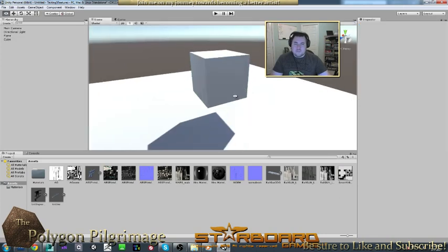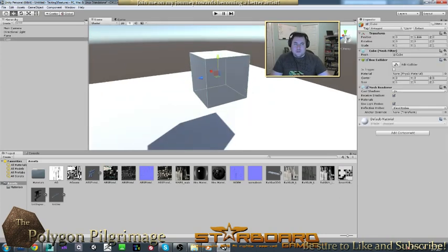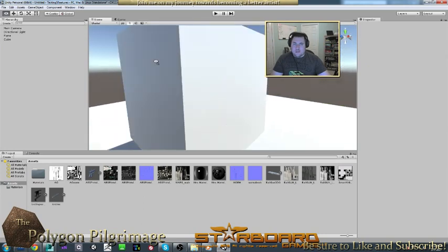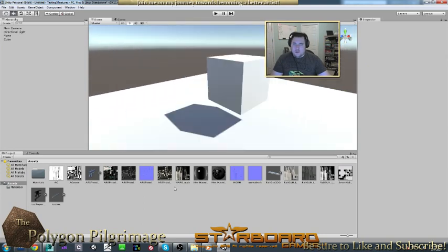So we have our object in the scene, and we want to apply a texture to it. Right now it's kind of bland and white and very washed out. So our textures are in two forms. You have a texture, which is the actual map, like a normal map, a diffuse map, a specular map, metalness, all that kind of stuff. And then you have a material.